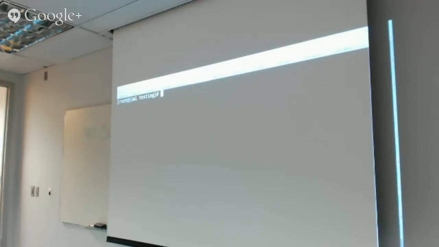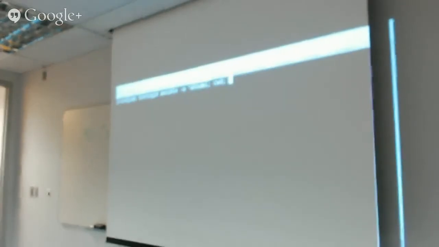It doesn't allow things like redirects or any of the shell specific syntax. With the shell module, you can do all of that. So you could do this.